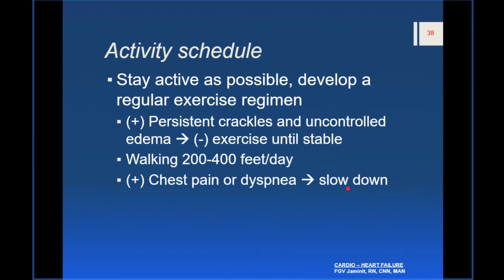And chest pain or dyspnea: if there would be chest pain or difficulty of breathing during physical activity, the patient can slow down, like during exercise. Pwedeng magpahinga or pwedeng dahan-dahanin yung activity. If in case the patient asks for sexual activity, they may also engage in it as long as they assess their capacity. Usually a good indicator is when a patient is able to walk about 200 to 400 feet per day. That may be a good indication that the patient can actually perform.